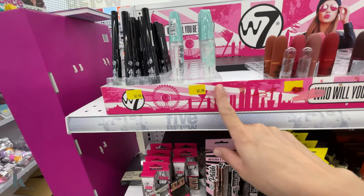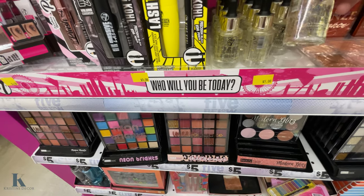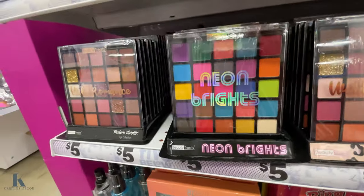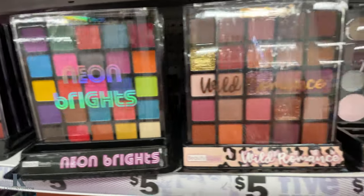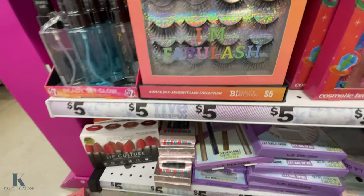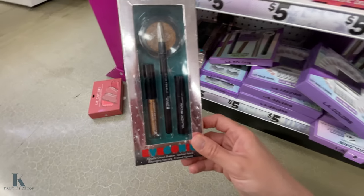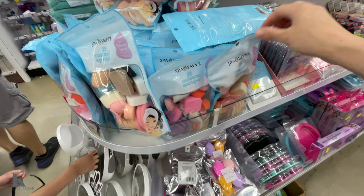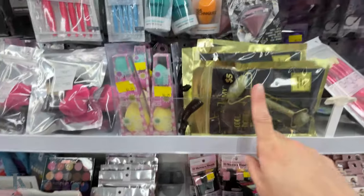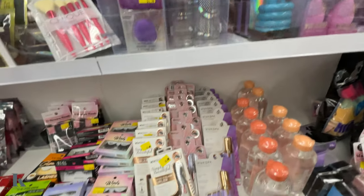Makeup. Let's see what we got here. Some eyeliner and lip gloss — $4. We got the Bronze Brilliance. 24K Prime. This is a volume mascara and eyeliner duo — $5, good deal. And then we got the palettes. This one's fun — we got the bright neons. I like browns for me. Got this ring pop little brush set — that's really cute. Lashes. Down here we got the nail kits. LA Colors. This is a cute little set. Here's the beauty section — they have 25 sponges for $5. We have more palettes. Lashes. We got some ice rollers. Some brush kits. Eyelash curler. Makeup brushes. All this fun stuff.